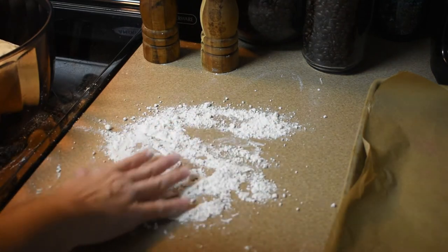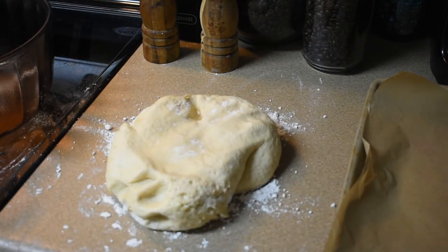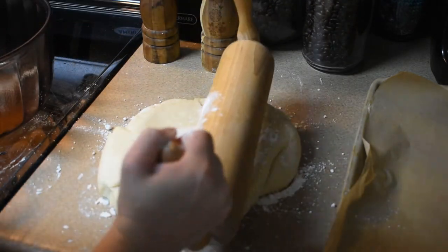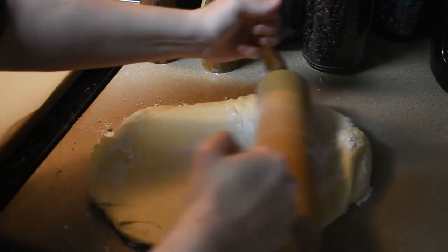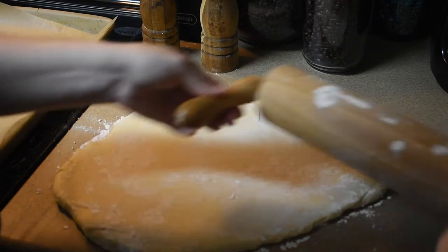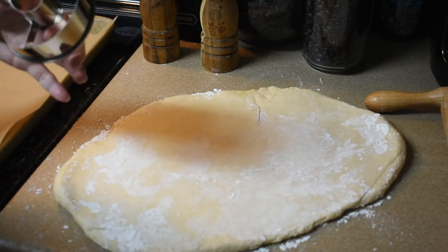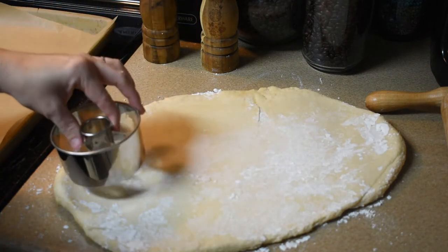I have my lightly floured surface and now we're gonna roll out the dough to be about an inch thick. I realized I needed way more room than I initially thought, so I had to rearrange. That's about an inch thick — maybe a little less, hopefully I didn't roll it out too much. I have a donut cutter that actually has the middle hole too, but if you just have a circle, you can use the top of a two-liter bottle for the middle.